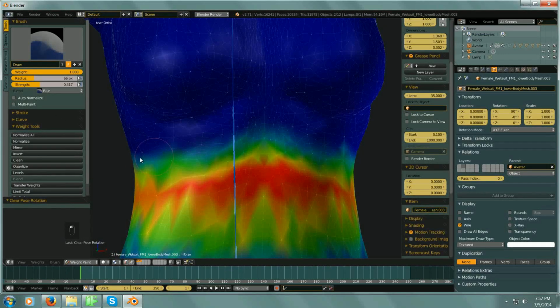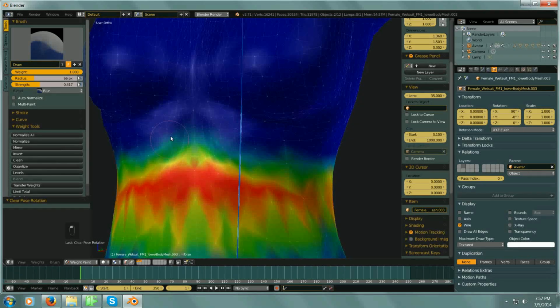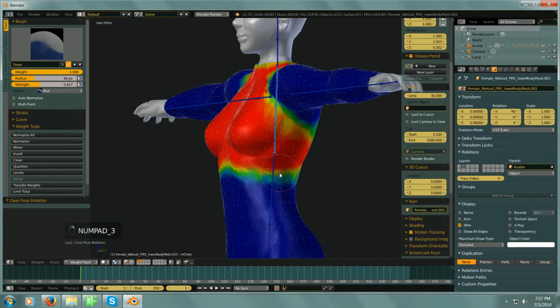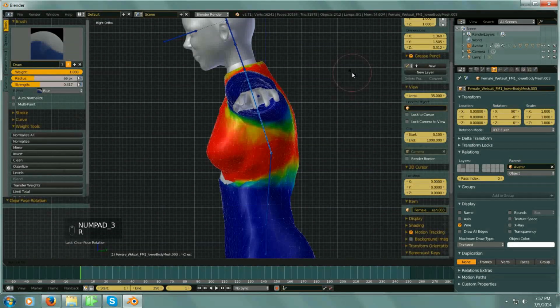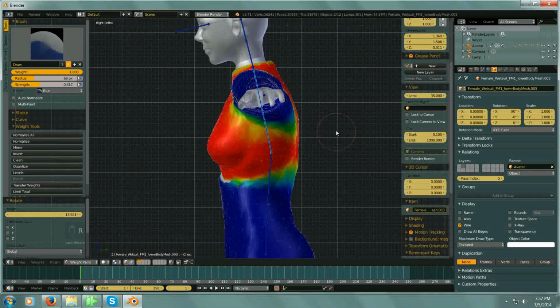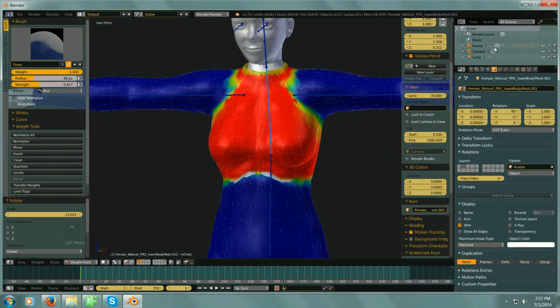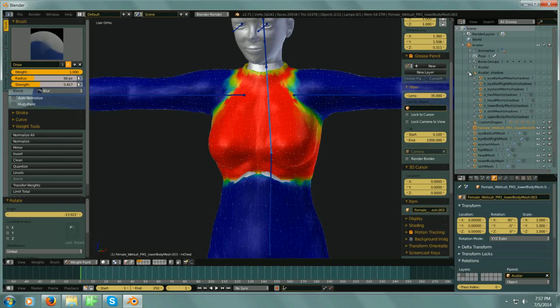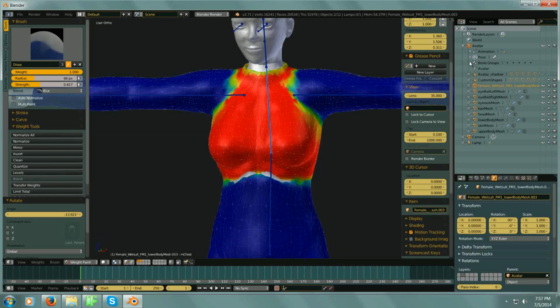Okay, so let's give it a quick check here. I'm going to give you a side view, and it looks a little bit better. I can go to this side here, and then, oops, where am I at here?